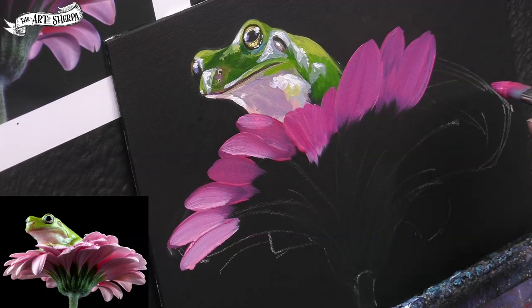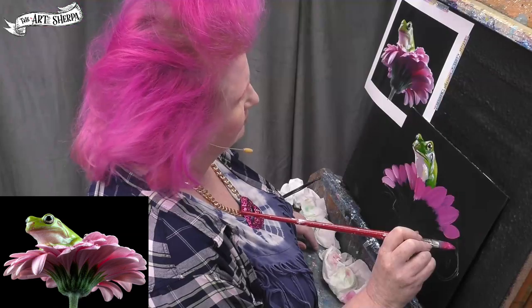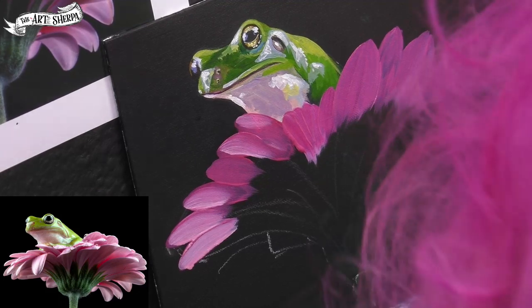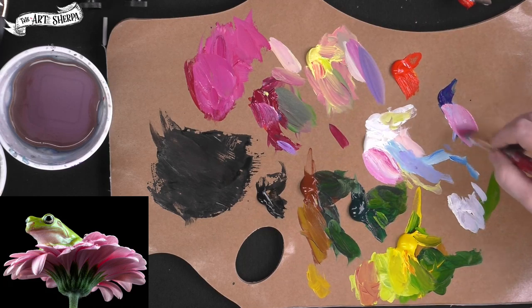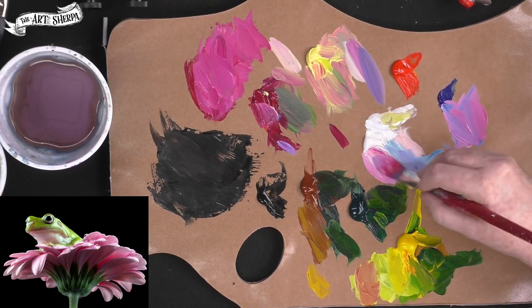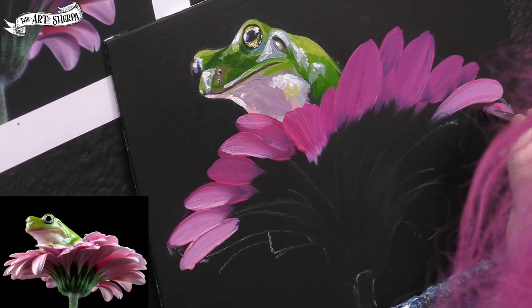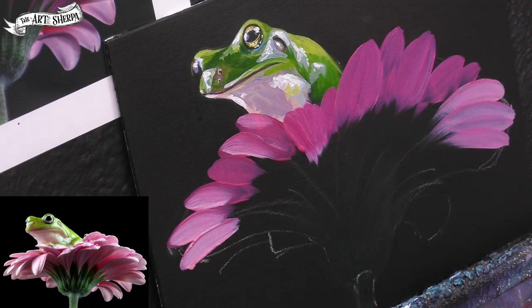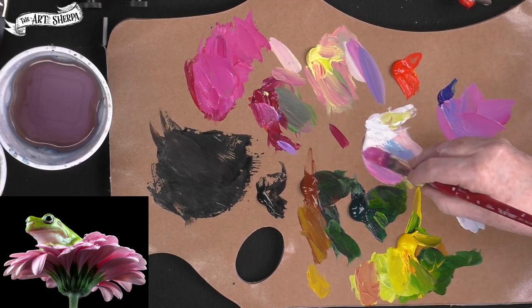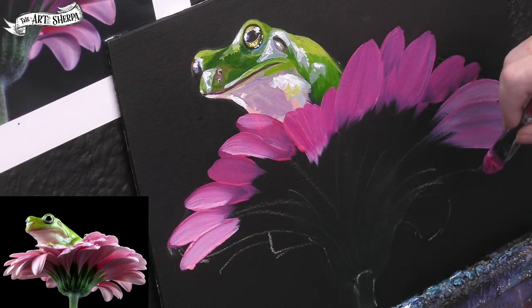In theory, let's see how it works out. A little more white into it. And it's okay to get a little more blue to imply that this one is shaded. What you want to do is just make sure that you've got basic shape. A little more into the blue because it's in shadow.